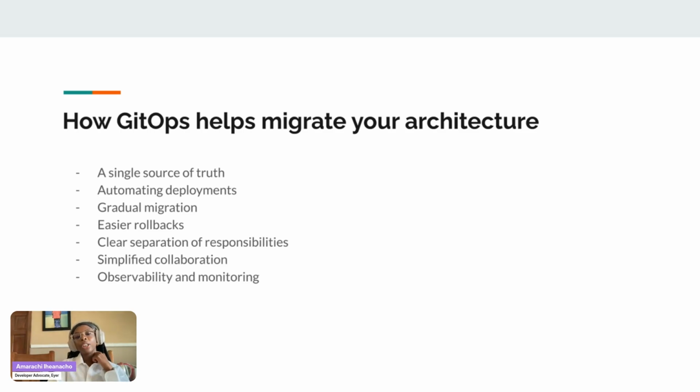Additionally, you can gradually migrate some parts of your application small by small, because a lot of the ways that we are advised to make big changes is just incrementally, small by small by small. You do not want to start like, oh, microservices is what I should do. Let me break apart my entire application, especially if users are still using the application. You're not going to tell them, okay, you can't access your account today because we are moving from a monolithic to a microservice application. I don't even think that a lot of users will understand what is happening. What they just understand is, I cannot access my account.